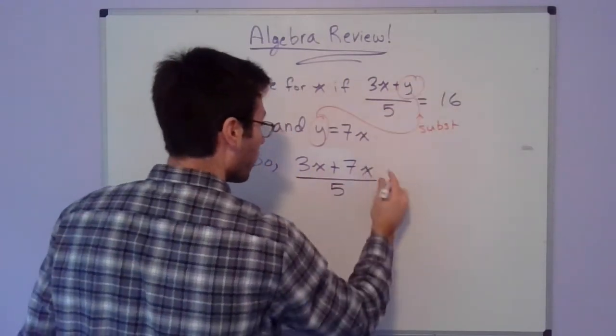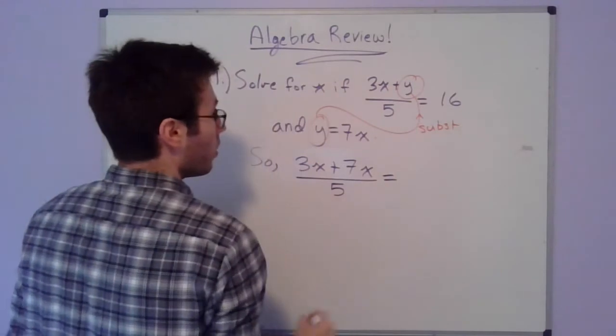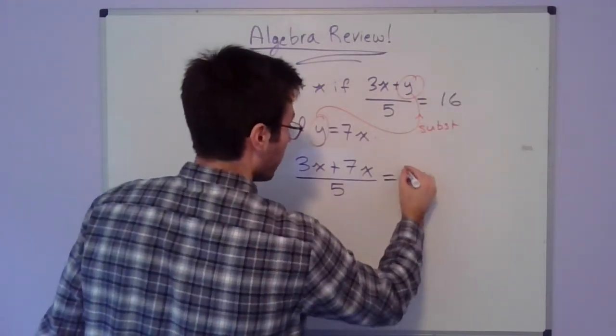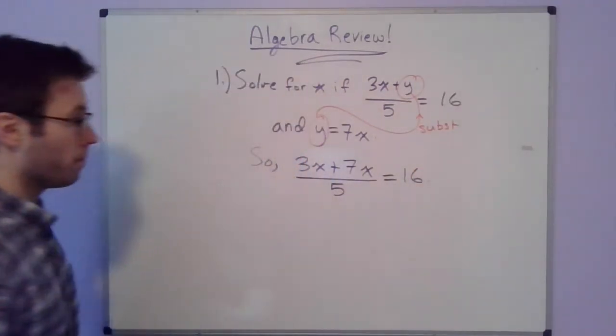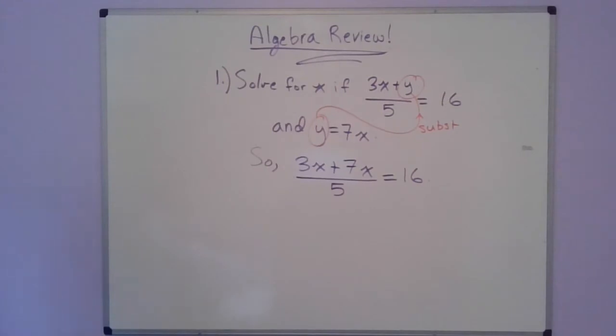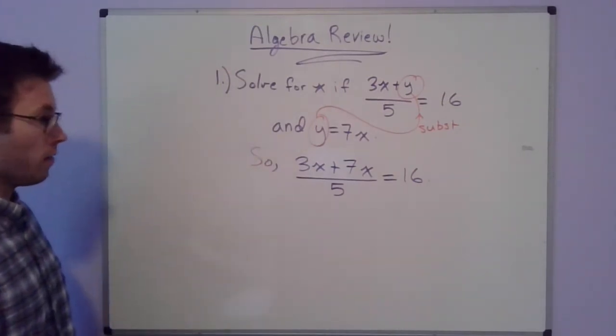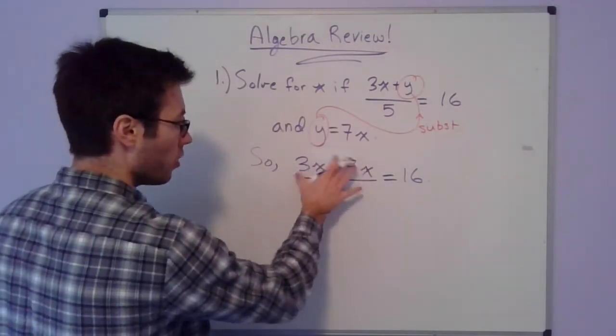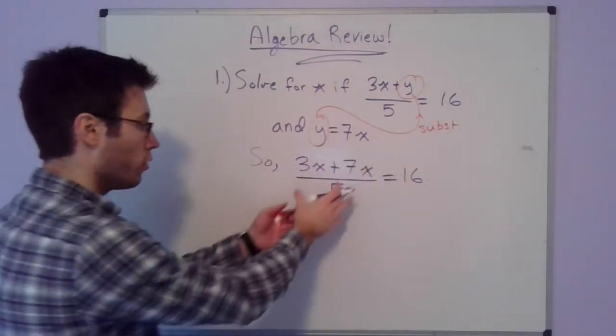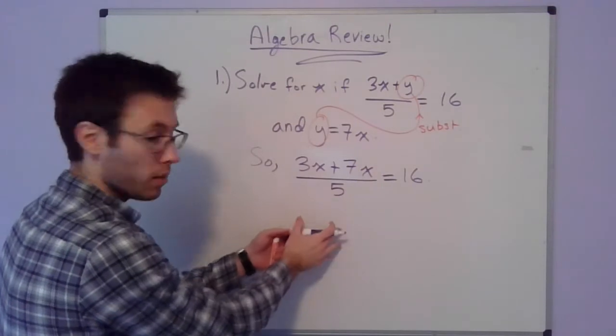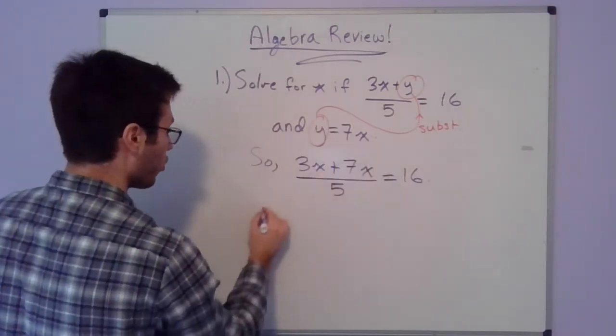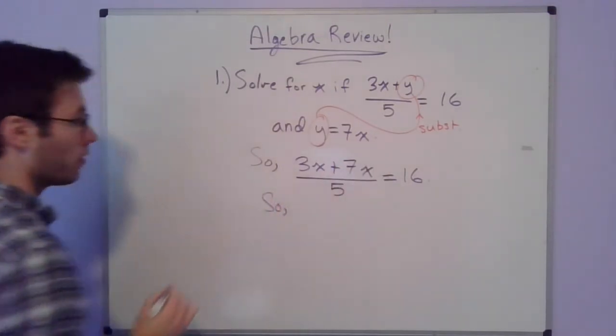So I'm going to rewrite this whole equation, and then I'm going to carry down that 16 here. I'm on to a new step, a new thought. I'm not going to combine these and write equals 10x. I'm on to a new step, a new thought. It's very important to show your work clearly with these.